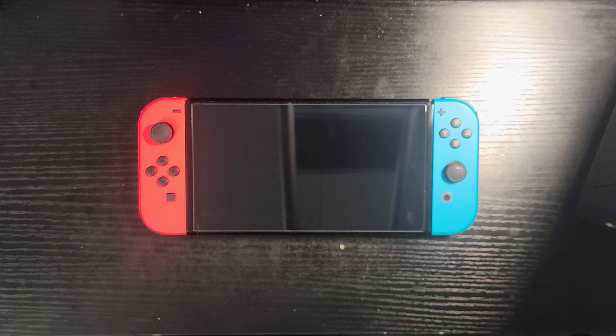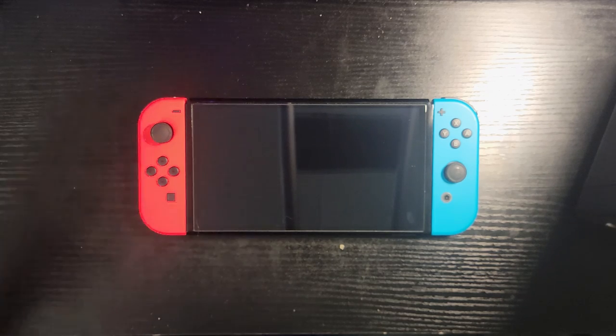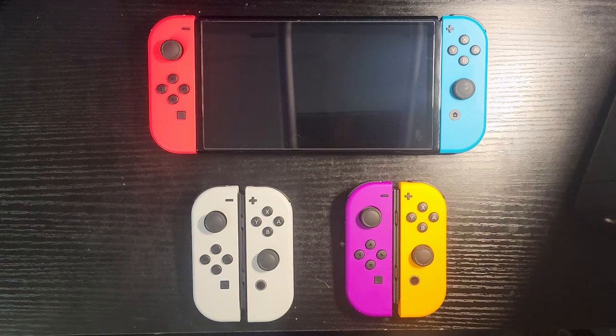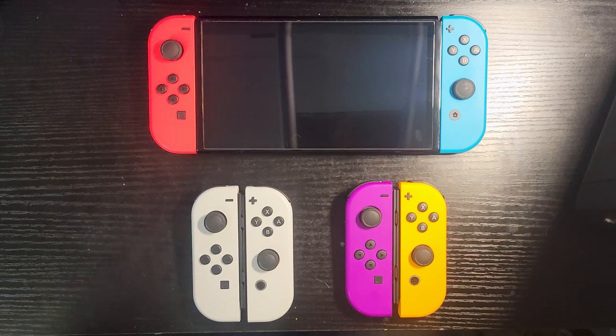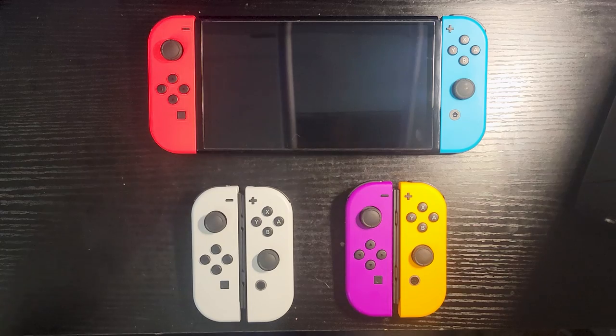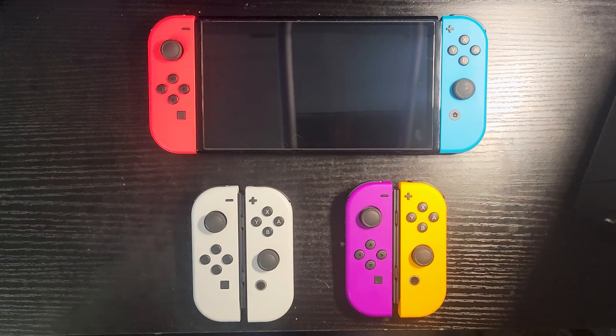The Switch controllers are very versatile. They can be used for many things, from motion controls. Let's just get right into that. Motion controls are everything. Now I'm going to show you a tutorial on how to use Switch controllers as full body tracking for all your full body dreams in VRChat, in Blade and Sorcery, in Boneworks, in Bonelab, anything.